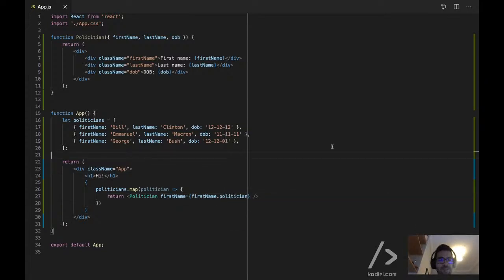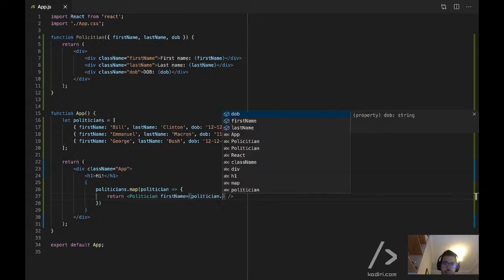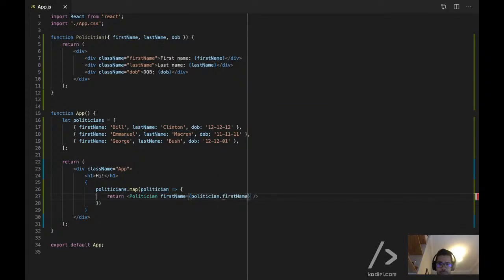What do you think, guys? That looks better. It should be the other way around, right? So the object is the politician, and that object will hold a bunch of properties: first name, last name, date of birth. Yeah, but the object is the politician. So then we need to write politician dot first name, and then the rest, right?